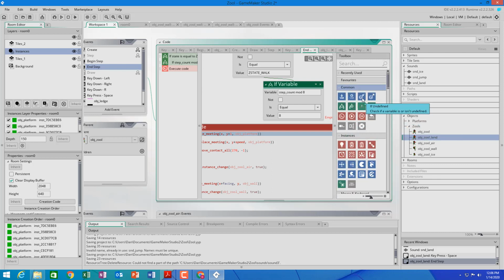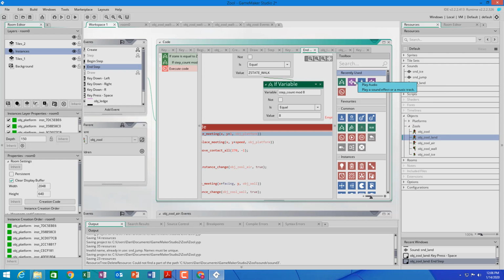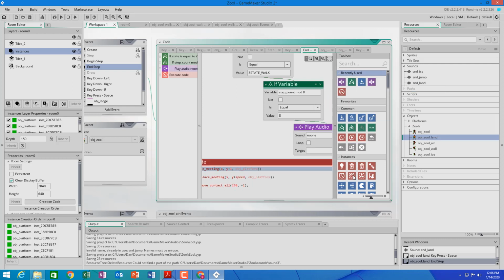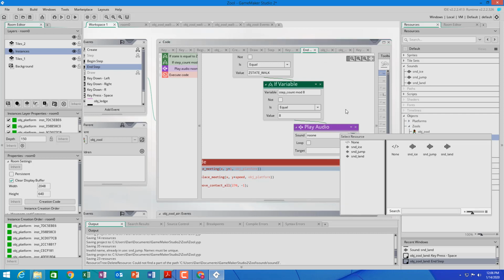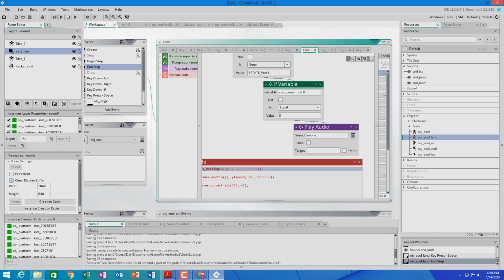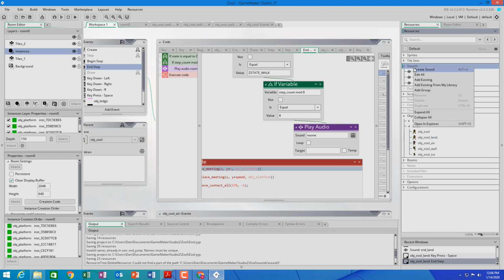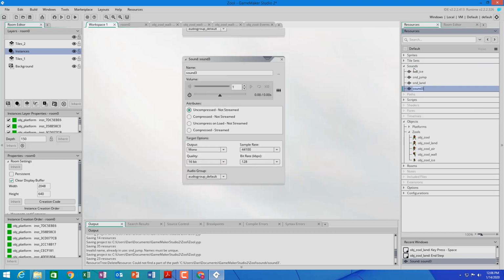So let's play the sound. That will go there. What sound do we play? Well, the step sound. Well, we haven't made that yet, so let's make that now. So right click here, create sound.